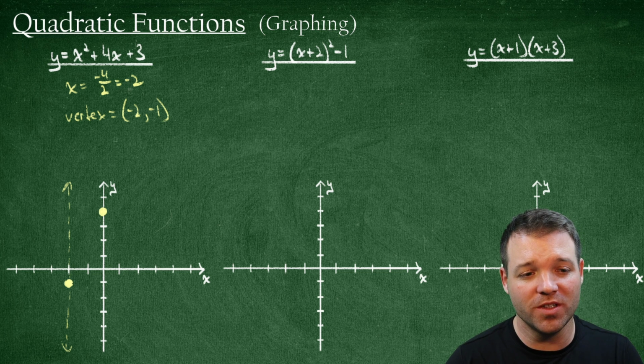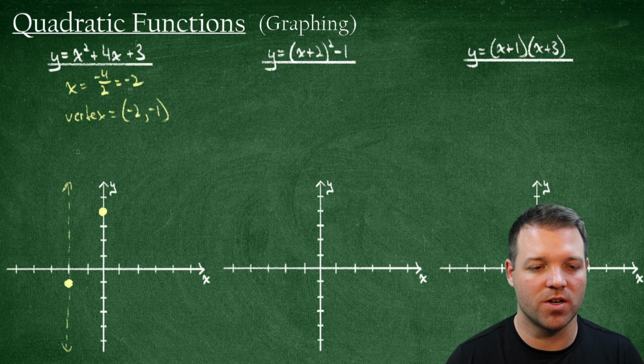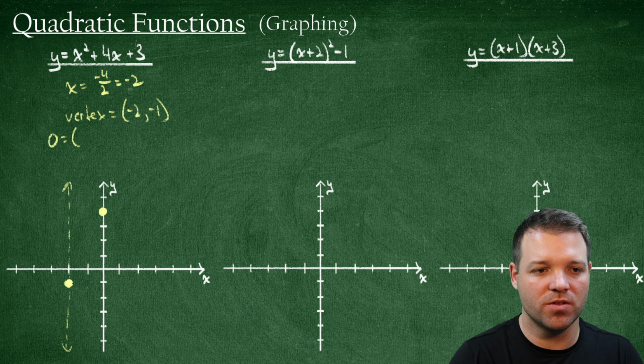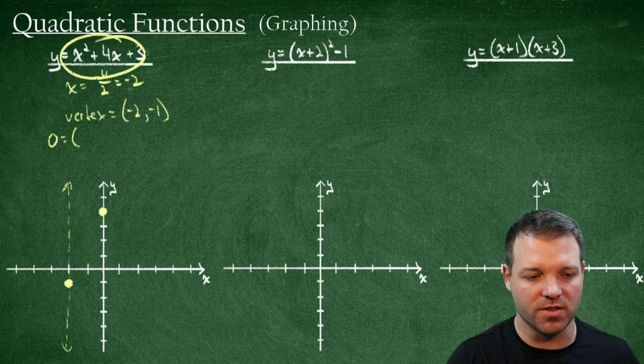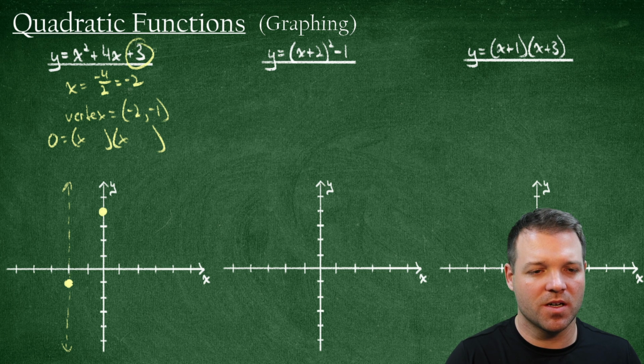So the only way to do this is, well, I mean, there's another way. You could go ahead and use the quadratic formula, but that's even more lengthy. So we're not going to do that. Let's go ahead and say 0 is equal to, and we're going to factor this thing. We're going to do it by guess and check. So I have two binomials starting with x because it's just 1x squared out front. And I need two numbers that multiply to 3 and add to 4. So that's just going to be 3 and 1.